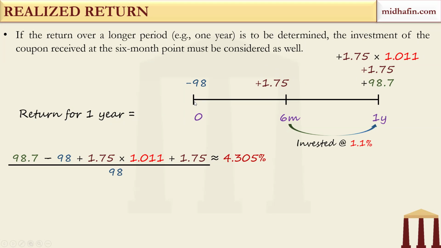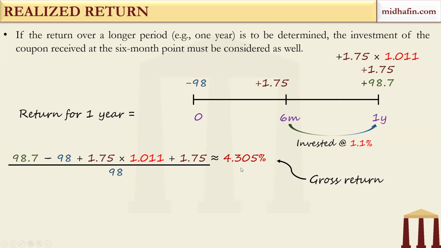Now you are calculating the interest for the 1 year horizon with no intermediate payments. Why no intermediate payments? One might argue that this is intermediate, but what is happening here? You are receiving 1.75 and you are giving 1.75. Giving means you are investing 1.75. So net cash inflow here is 0. So this interest that you have earned is 4.305% with annual compounding. Now, if you wish, you can convert it into semi-annual compounding. Just use the formulas that we have studied in the last chapters. And this is considered your gross return.